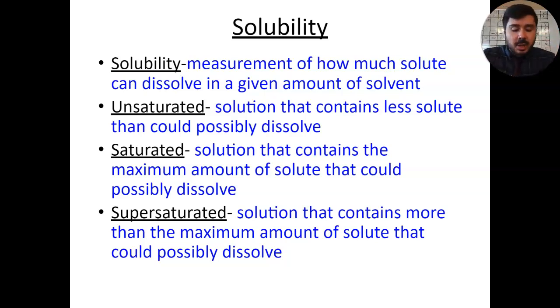Now, in some special cases, you can run into a situation where you've got what's known as a supersaturated solution. And that is a solution that contains more than the maximum possible amount of solute that could possibly dissolve. Now, there are several different ways that you can achieve a supersaturated solution, one that contains more than the maximum, and we're going to talk about that in just a second here.